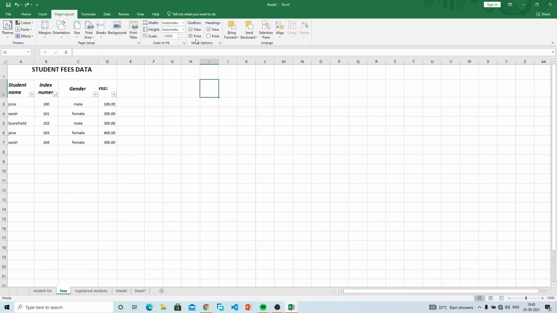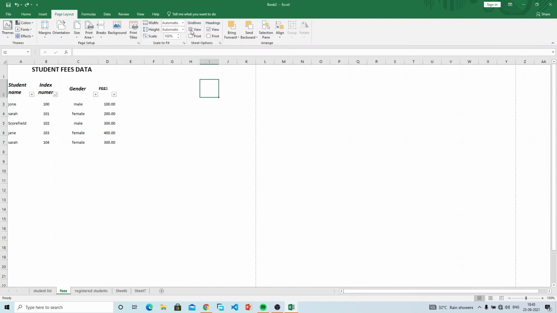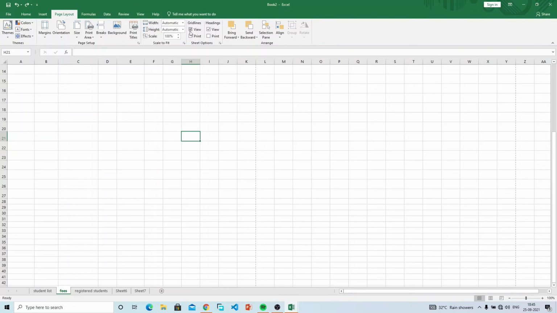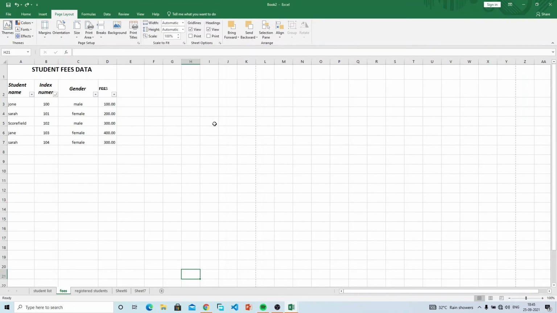All right, so when you come to this sheet options, you can see under grid lines, the view section is ticked. You can simply untick it and then you will see your actual sheet. This is how the sheet is supposed to be. But just imagine how difficult it would be to work with Excel without these lines. Now it looks like MS Word, and you can simply type stuff inside. But don't forget, you still have your cells, and you have to track them even though you don't know where the grid lines are. So it's important that your grid lines will always be on so that you will be able to track them.